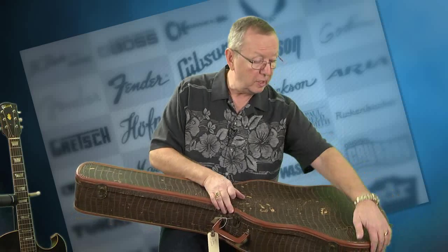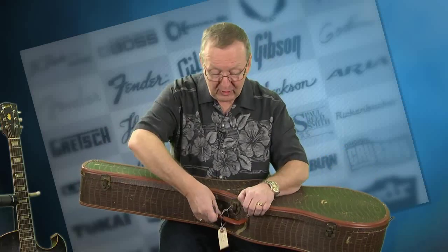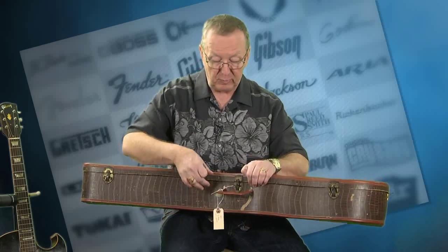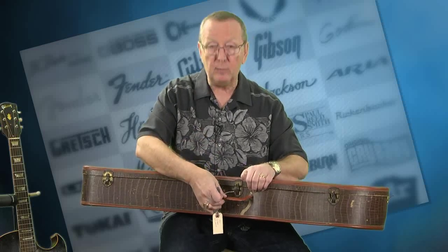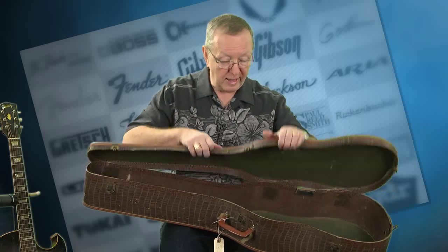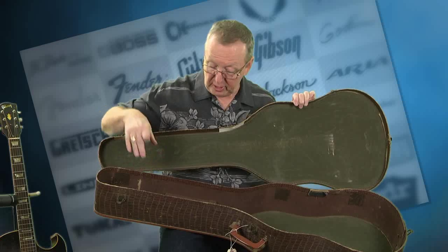All the latches work, and they're here. Even the original handle, which those are always missing. I can't tell you how many of these things I've replaced with reproductions. This is the original handle on it. It's made of plastic, and unless you take it out in the cold and hit it really hard, it's going to last forever. It's got the green felt interior in it.